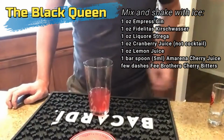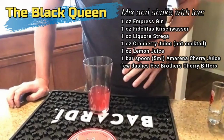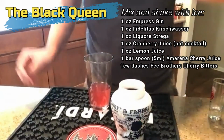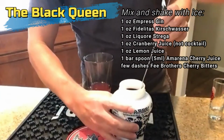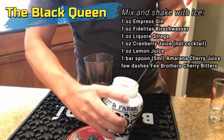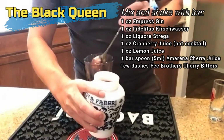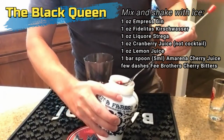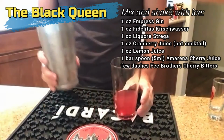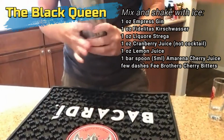Okay, so after the gin, the Strega, the cherry brandy, and the cranberry juice are poured in there, you're gonna wanna get the cherry syrup or the cherry juice, and this is what you call a bar spoon. Get about 1 bar spoon. If you like it a little sweeter, but the drink's already pretty sweet, so I'd only go with 1. Mixture in there. Okay, and after that, you're gonna get a mixing tin with ice. Shake that up.